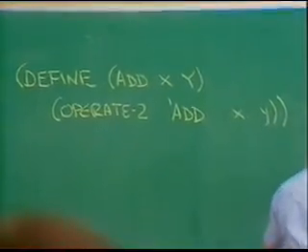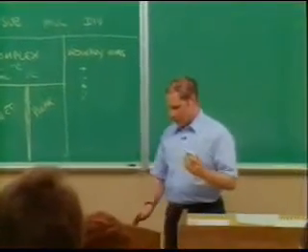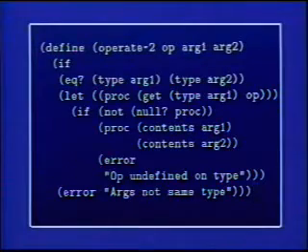So this is the analog to operate. Let's look at the code for a second. It's almost like operate. Right? To operate with some operator on an argument 1 and an argument 2. Well, the first thing we're going to do is check and see if the 2 arguments have the same type. So we'll say, is the type of the first argument the same as the type of the second argument? And if they're not, we'll go off and complain and say that's an error. We don't know how to do that.